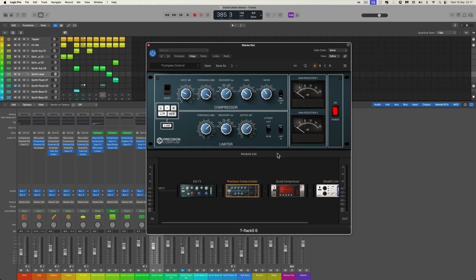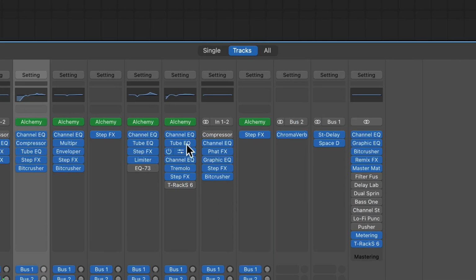And with this new compact and bijou GUI layout that they've got now, they're very much encouraging you to think about also using T-Rax as a mix tool on individual channels for vocals, guitars, individual drums, things like that. And it kind of makes sense actually, because if you look at this bass channel here, there's the synth at the top, and then there are these 6 individual plugins providing a mix chain after the synth. The synth is mixing into that.